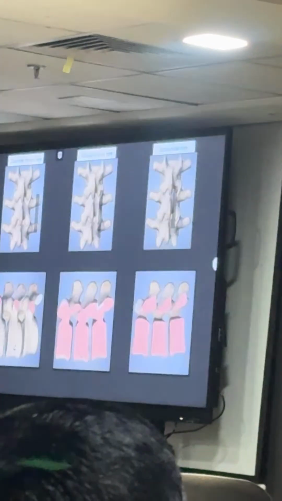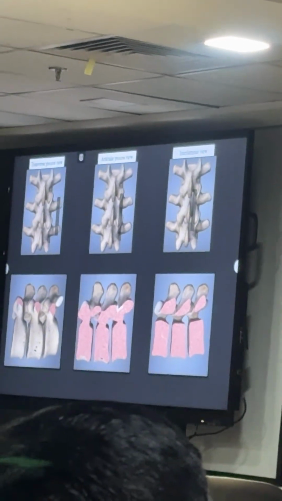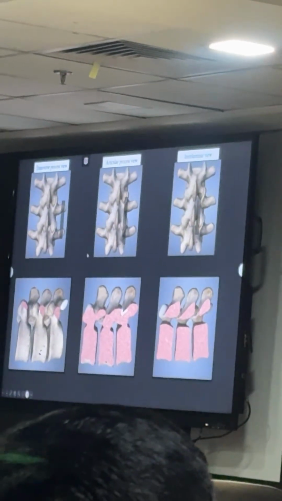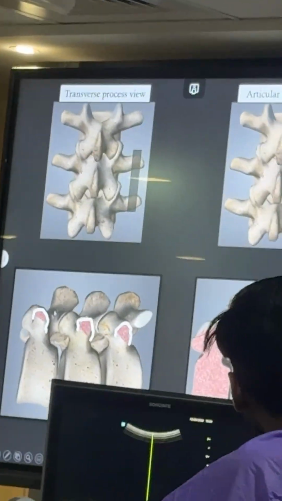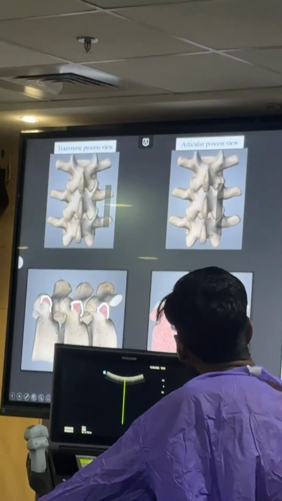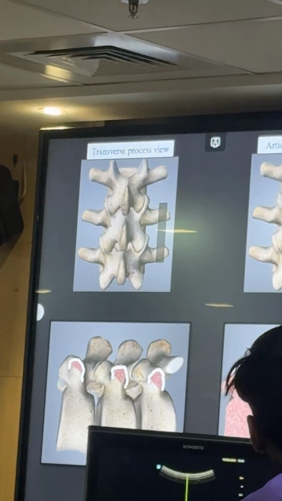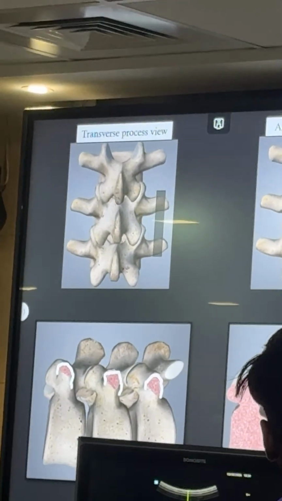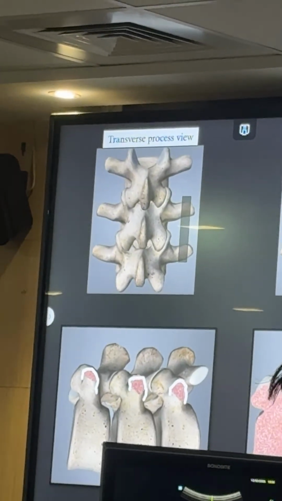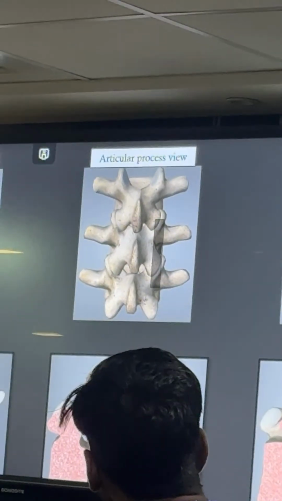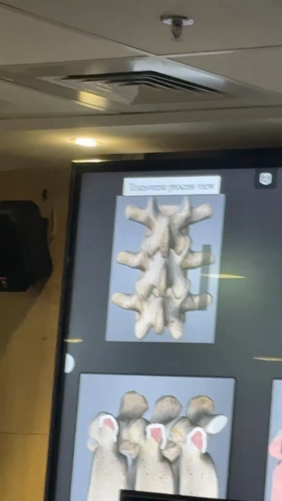So now the next thing is I am going to explain when you put the probe in these places, how the image will get generated. The first position is the paramedian sagittal transverse process view. Once you put the probe across, you will see the transverse process like this. Everybody knows that bone in ultrasound is easy to identify because it produces a clear hyperechoic line on top and then a dense shadow below. You cannot see anything below.